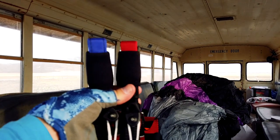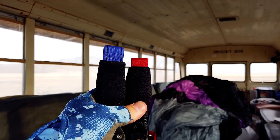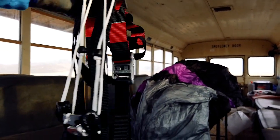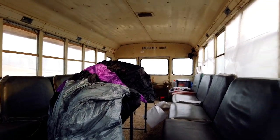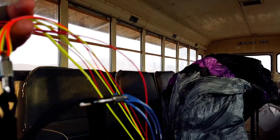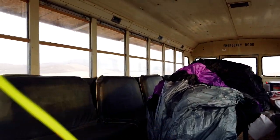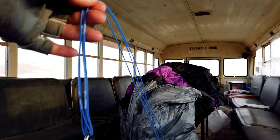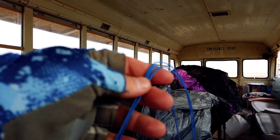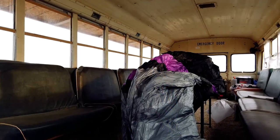So we got blue and red instead of my BGD, which has green and red. So red is the left side, and the blue looks like it's magnetic. We got an A and a split A. Those are red, and we got yellow on the B lines, and blue on the C lines. Oh, brand new, fresh. Those are sheathed lines.